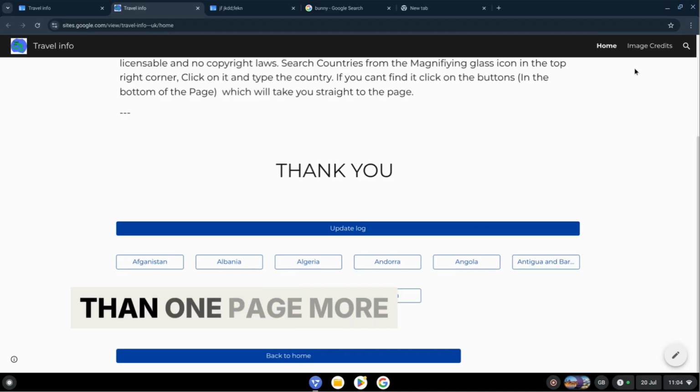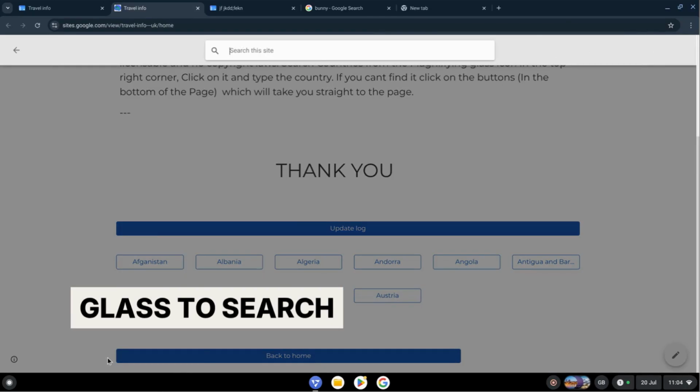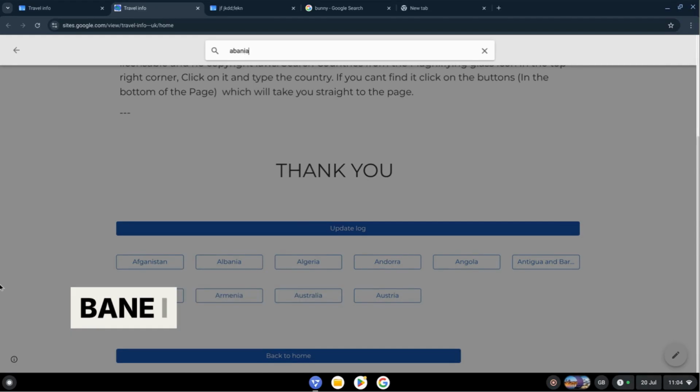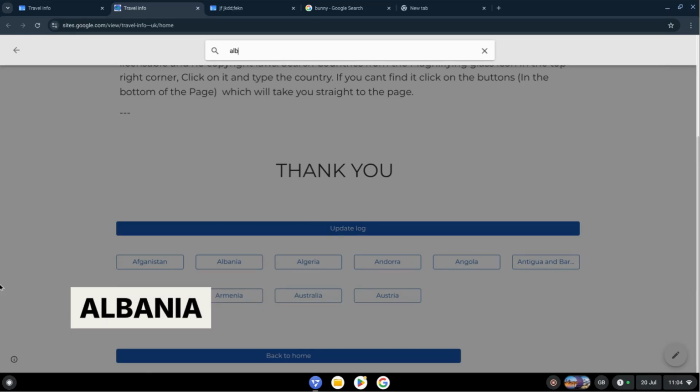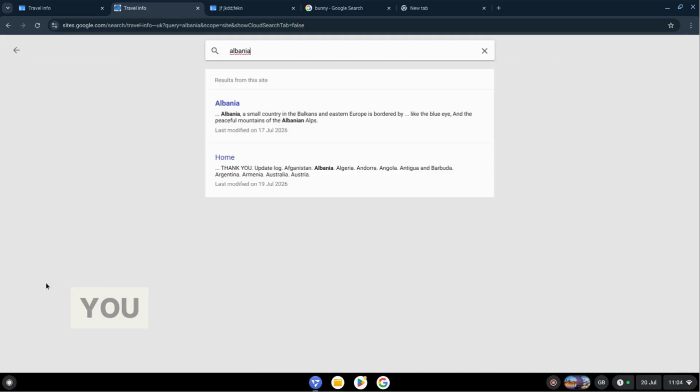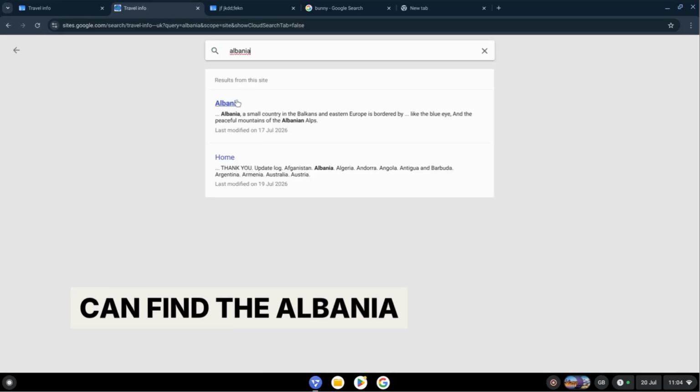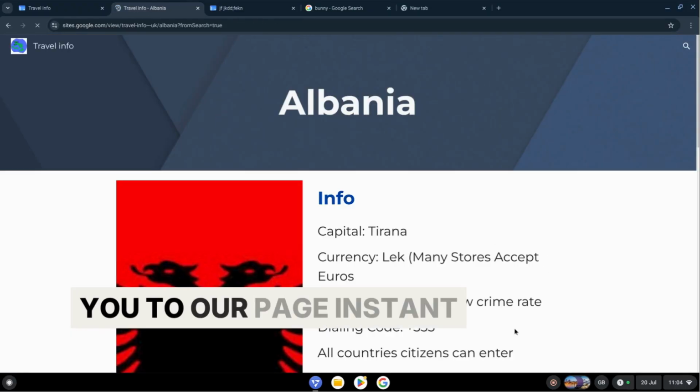If you have more than one page on your navigation bar, you get this magnifying glass that searches this site. Like if you just type Albania, I spelled it wrong, Albania in, you can find the Albania page here, and just click on it, and it takes you to that page instantly.